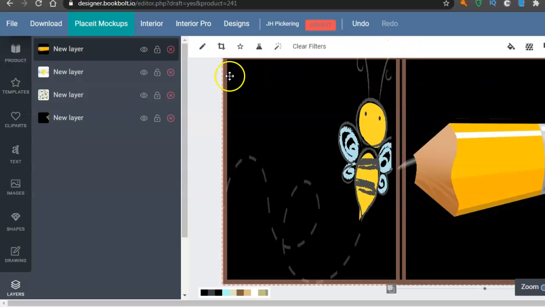Now don't worry if it goes over the edges a little bit. You can choose later for what they call bleed, so it allows it to go over the edges. Actually, what I'm going to do is, that's probably gone too far over the edge because it's going over onto the bumblebee.